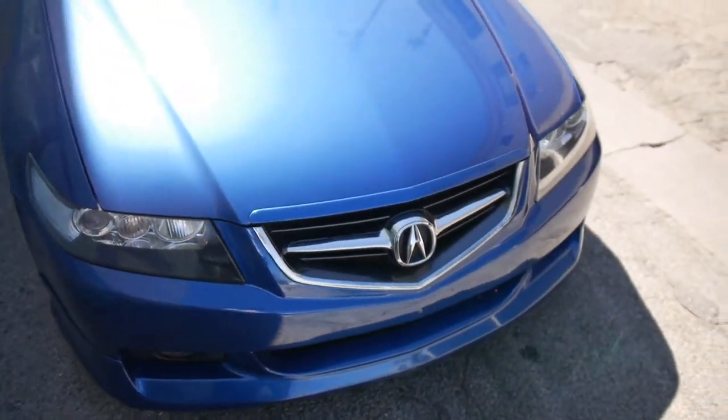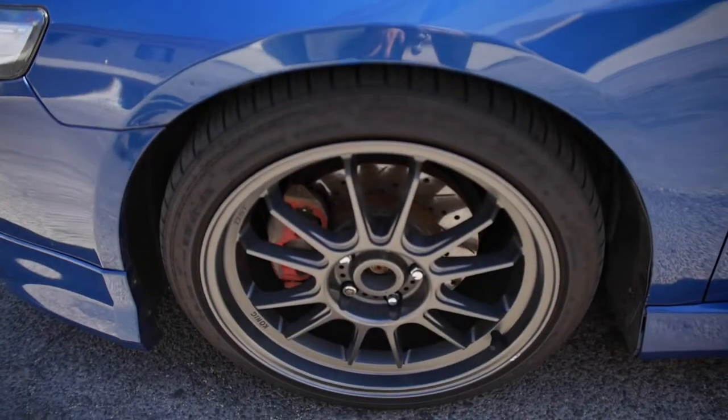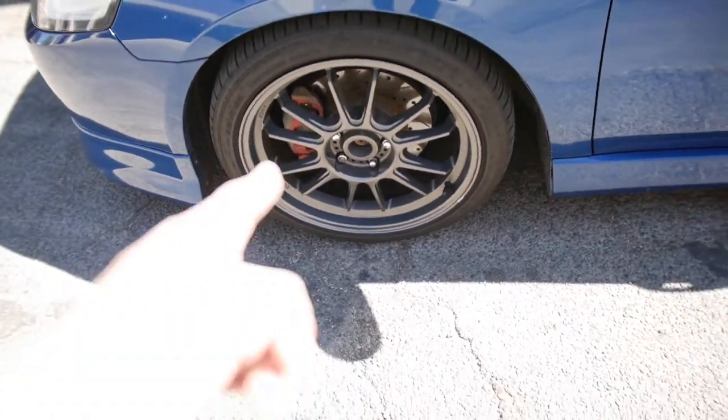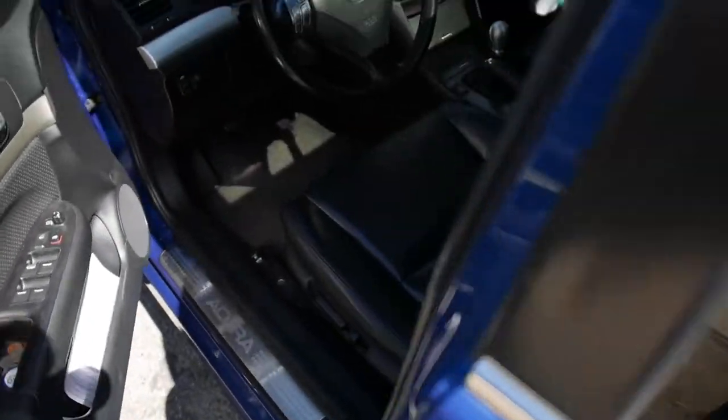Other than that, the interior is really clean, like I said. Came with some drilled and slotted rotors. I think they're from StopTech, and then I have some pads in the front, and then just OEM pads in the back with the rotors.